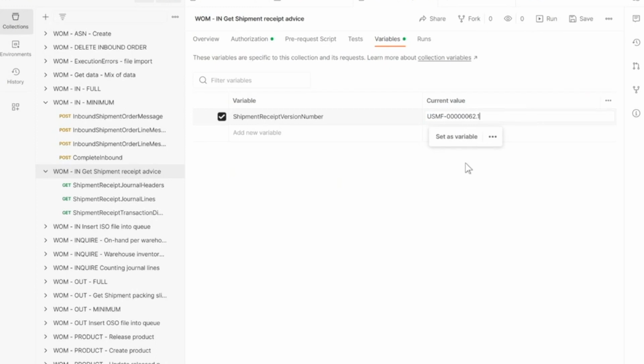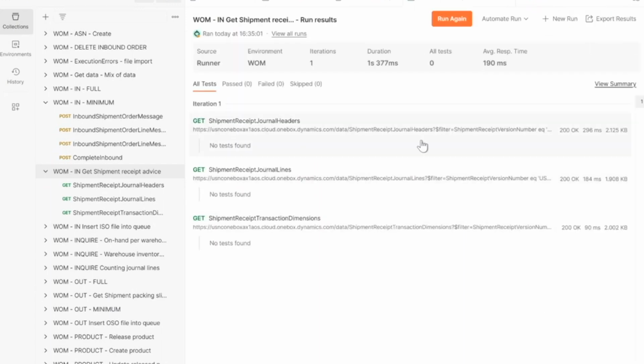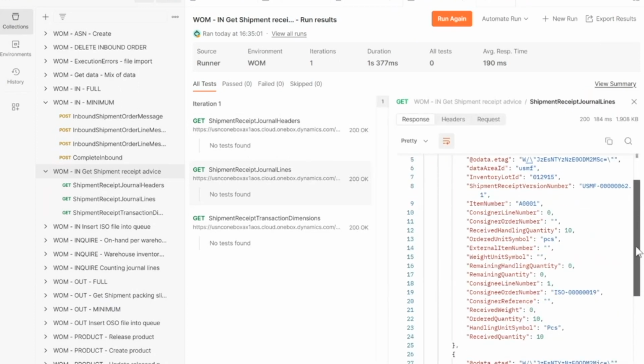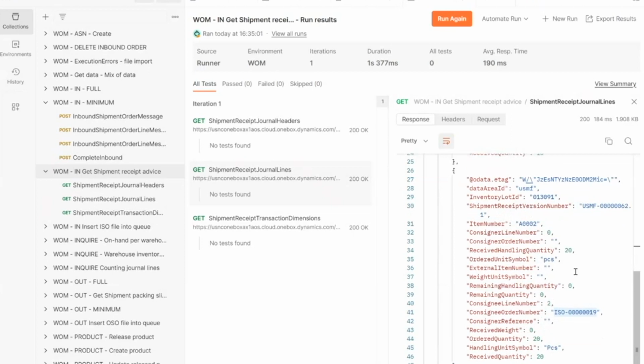I'll paste in this unique ID, and I'm running this against my USMF company. And as you can see now, this is the data the external system will receive: that we have just received 10 pieces against order line number 1 for this order we just created, and we received 20 pieces against the second order line for the same order.